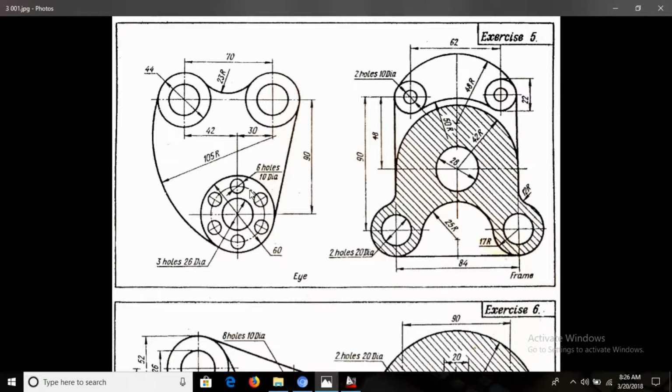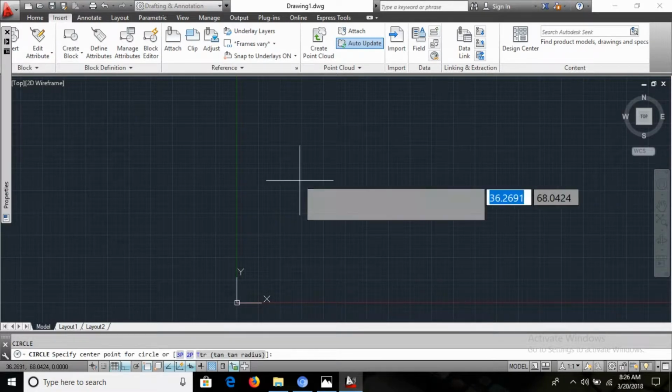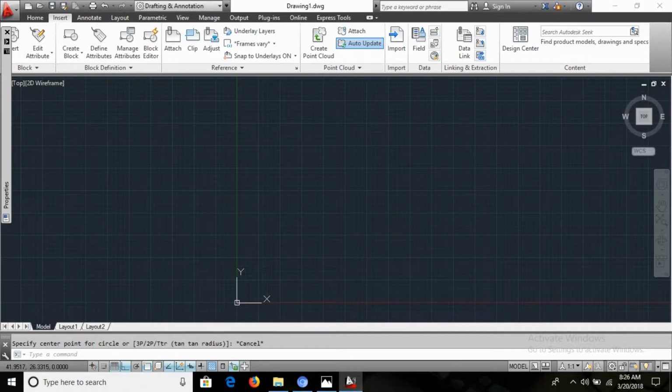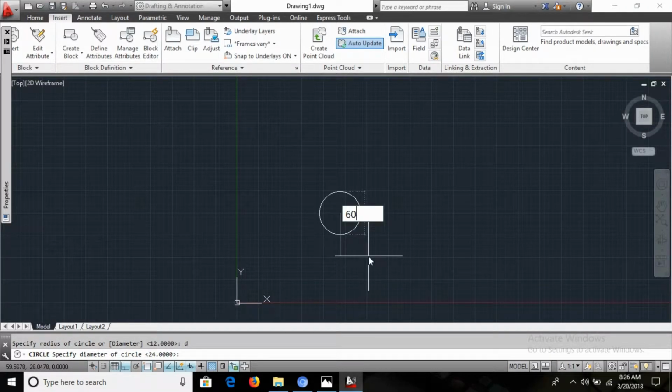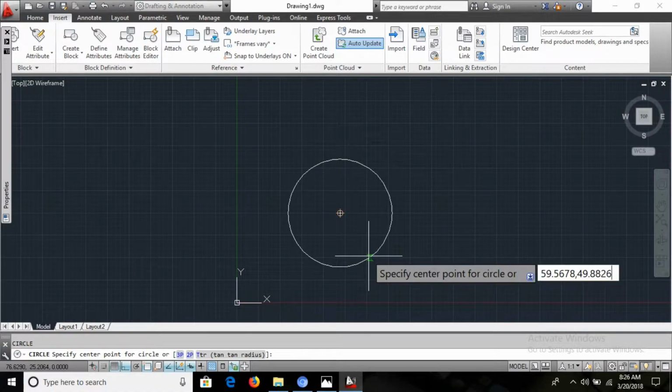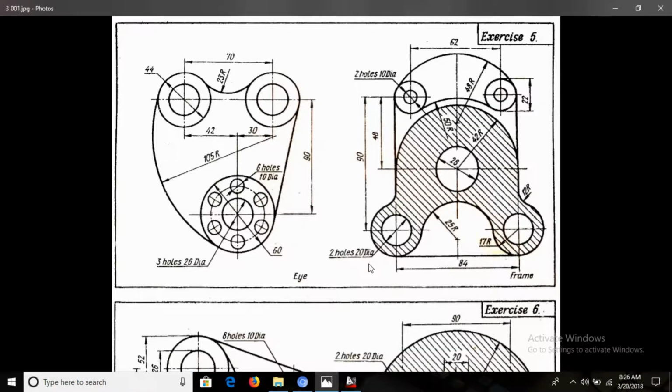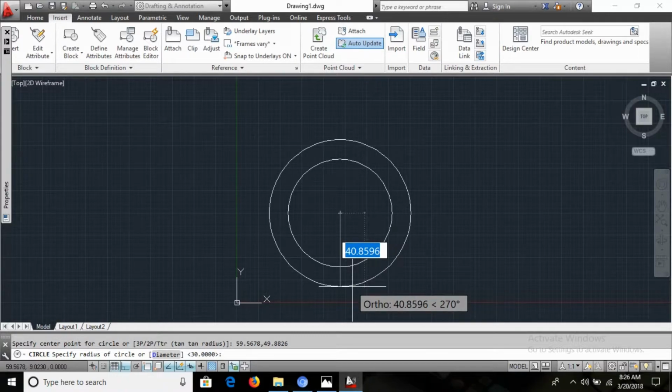And see friends, here I didn't know what this inner circle is, but I'm imagining and taking how much I want. So suppose that's 10 diameter, so it means I need to take more than 40. Okay, so I'll take that. So C enter, I take this one, and D enter, diameter is 60, and C enter, circle center 24, and we have 26, D enter 26.